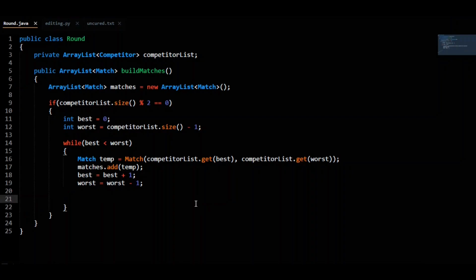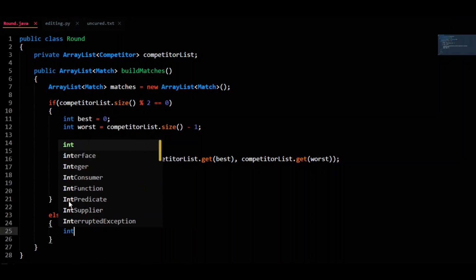Next, we'll handle the odd number of competitors case. The exam doesn't dock you for writing inefficient code as long as you're using their helper methods. So we're going to rewrite much the same code. Else, so implicitly, if the number of competitors is odd, then we will start best at 1 and worst at the end.